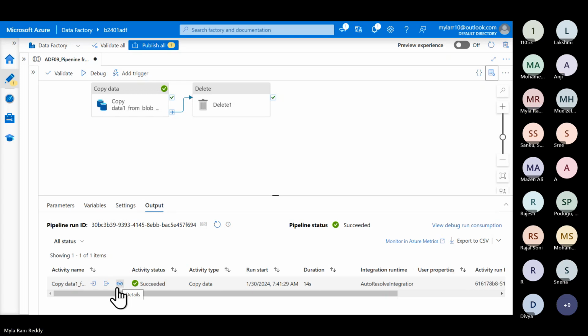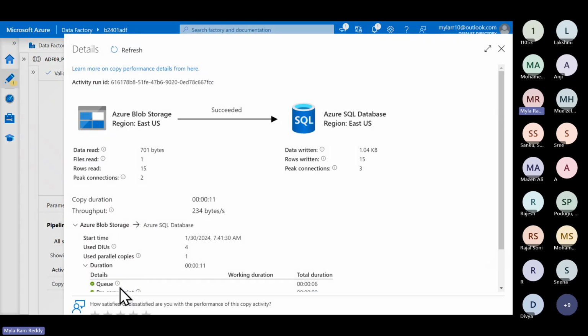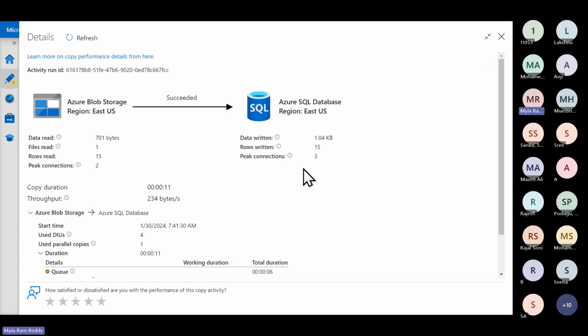This is to help anyone understand. Input and output are only for technical people. You are technical people, that is the reason you are able to read that. Even though it's a JSON file, you are able to read it because you're a technical resource. You know what is key, what is value, what is dictionary, what is list. You are aware of it, so you're able to understand it. But for everyone to understand, a user interface is required. That kind of thing is this window. Whatever information is available in the output, the same information is available here, most of the information. By seeing this, you come to understand very clearly what your source is.